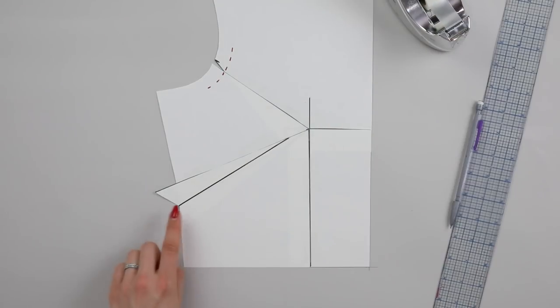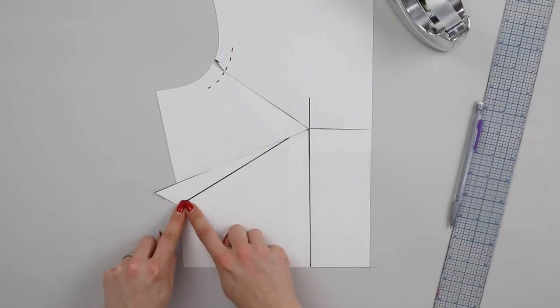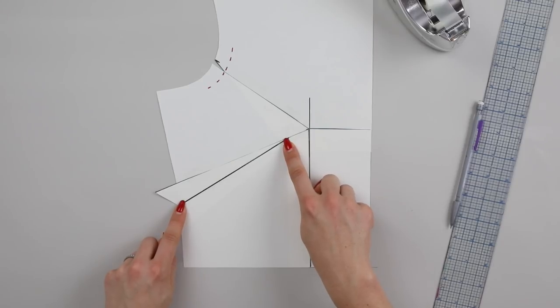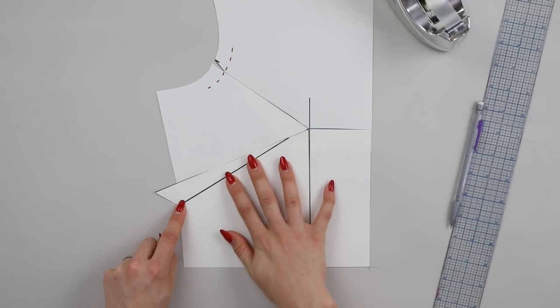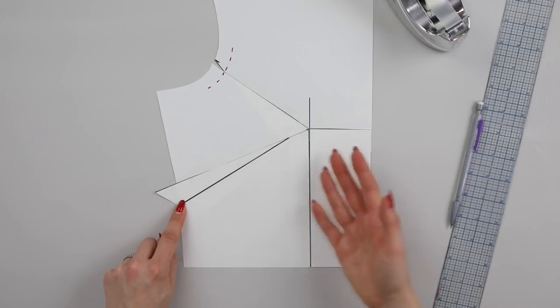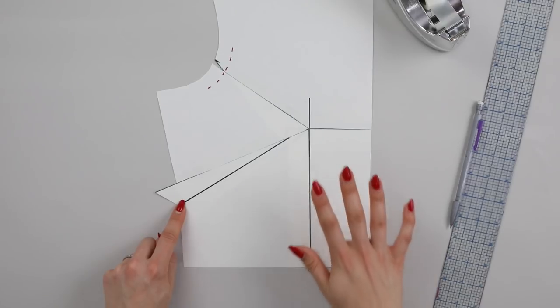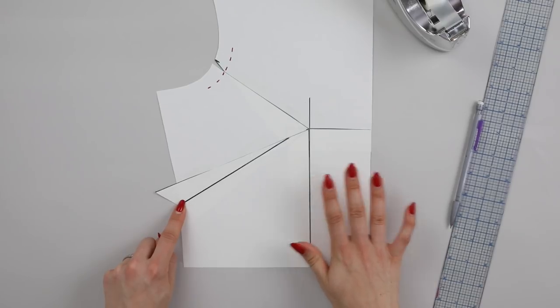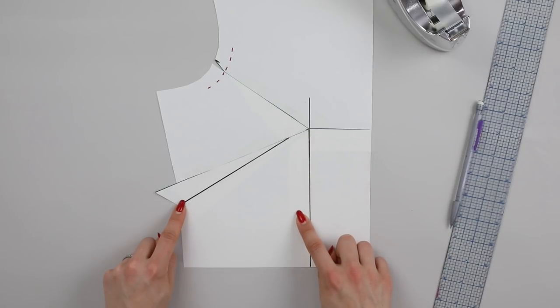The next step is to take a look at your dart and what has happened to the dart. My dart legs are actually one on top of each other, which means that I have completely eliminated the dart by completing this SBA. That might be the right thing for you. If you have an especially small cup, you may find that the garment will actually fit you better without a dart. You don't need a dart to create shaping over your small cup. However, I would always recommend that you do test this. Check that the amount you reduced from your pattern for your SBA is correct.